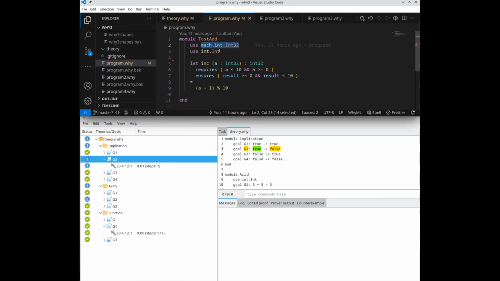And then we have the theoretical integers as well, because we need them for some of the operations that we're doing. So essentially, under the hood, it will use this int in order to perform the addition, but it will use a sort of coercion from int32s into logical integers or infinite integers for the arguments to this infix plus operation or infix plus function. And then we are doing the modulus by 10.